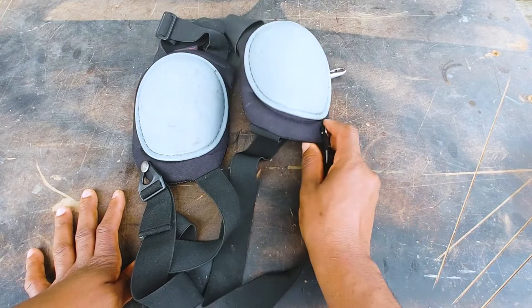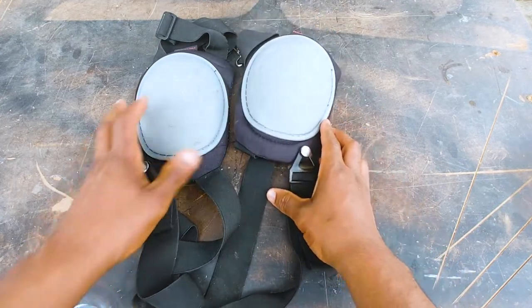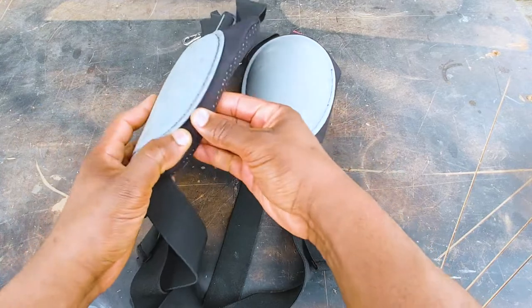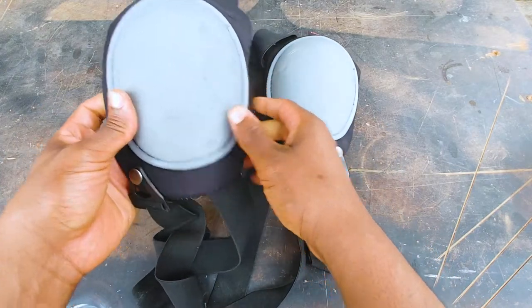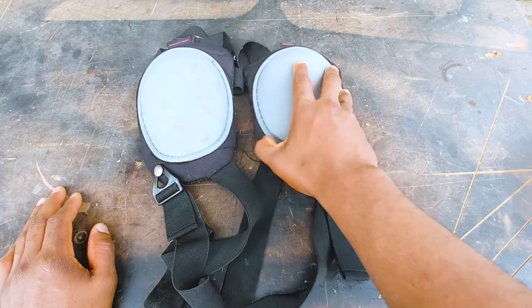And also I found them to be pretty durable. Like I said, I've used them for a few weeks here, not consistently, but I've used them on and off, and they seem to be okay. I mean, they're not falling apart on me just yet.